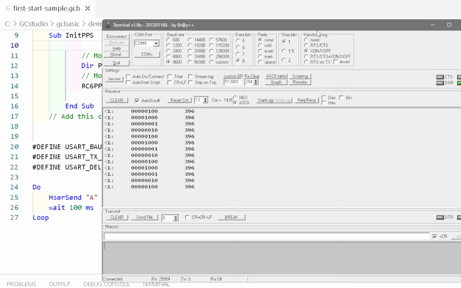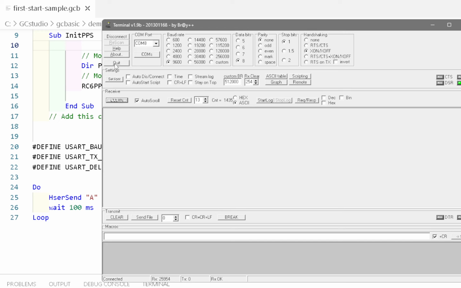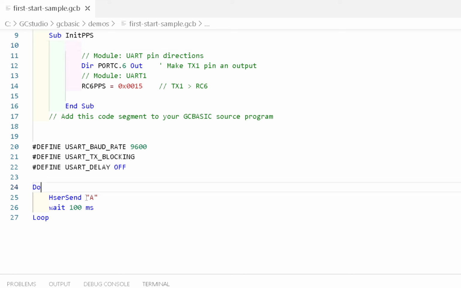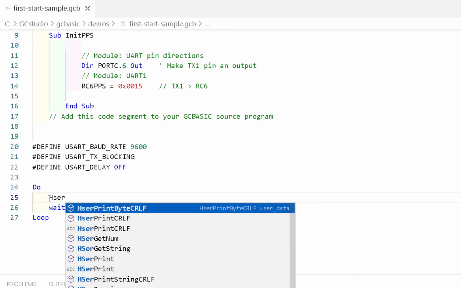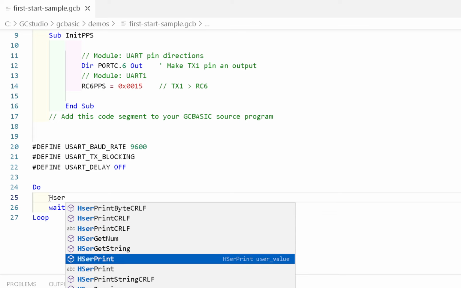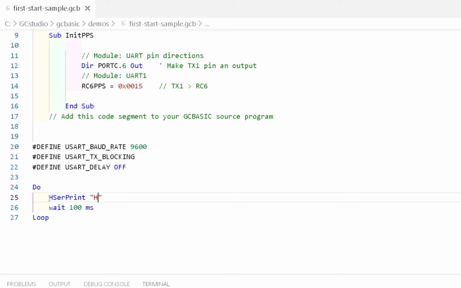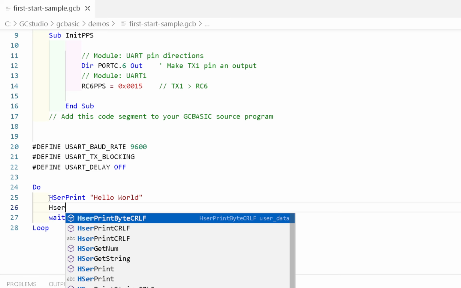Here's a serial terminal. You can see I've been doing other work. Disconnect, reconnect to that. Oh, look, the letter A is coming up. So that tells me it's sort of working, okay? I don't really care. It's working, all right? Hello world, okay? There you go, just to prove it works, because some people will say I'm not being truthful.